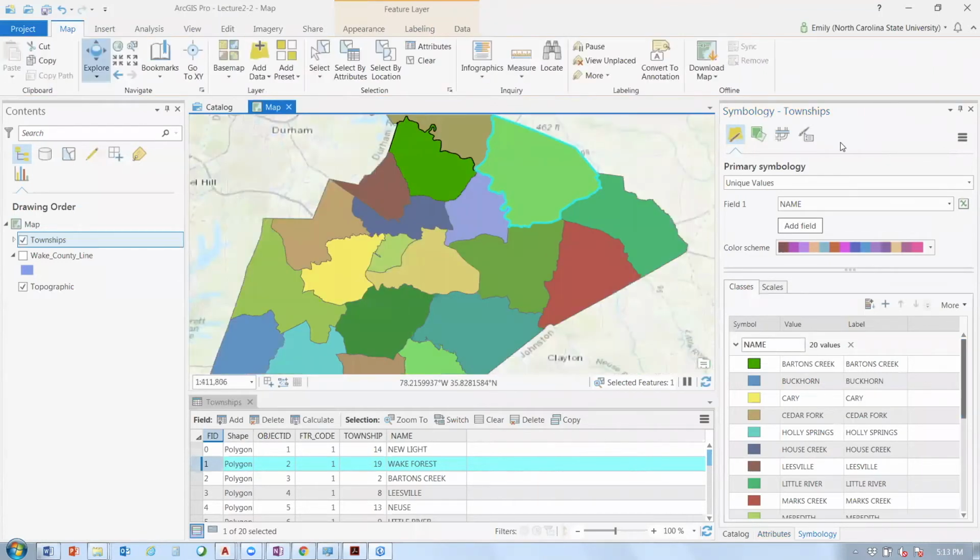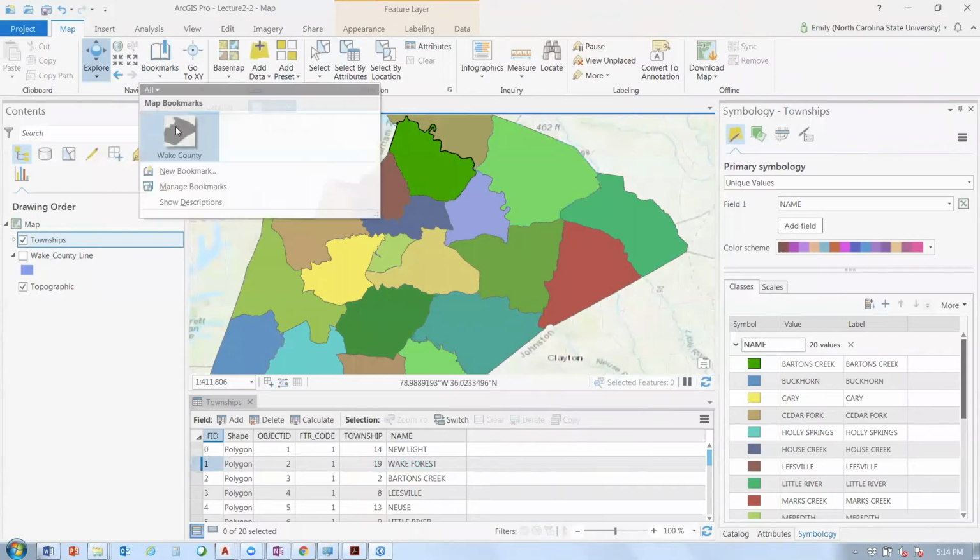All right, so attribute table, changing symbols. Let's just keep going along the toolbar at the top to get familiar with all the items that are up here. Again, this Wake Forest is selected, so you're just going to hit clear. We'll get back there in a second. So we talked about bookmarks.